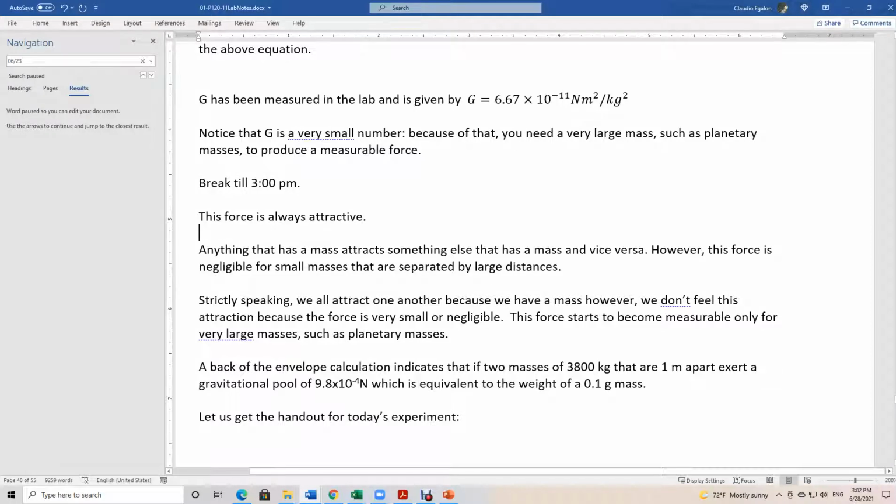So what are we doing here? Let me just remind you what I'm doing here. We are going to do this simulation one way, okay? And the way that the simulation is done is not the way we perform an actual experiment. So before we do the actual simulation, to add to your familiarity with the concept that we're teaching here, I want to show you how we measure the attraction between masses in the real world.